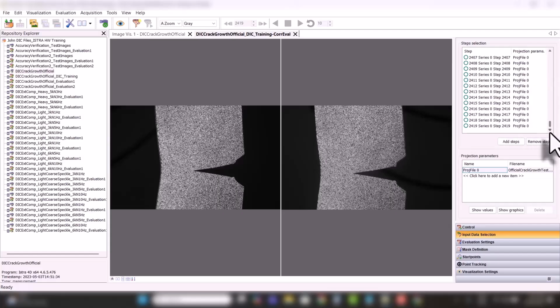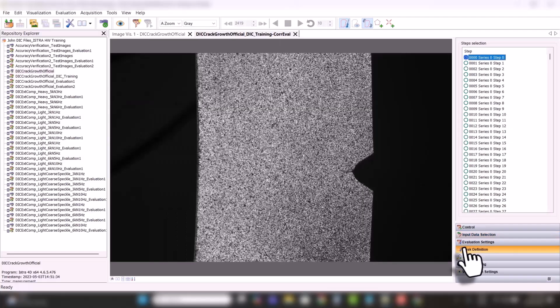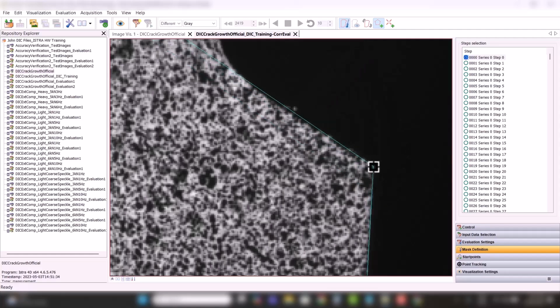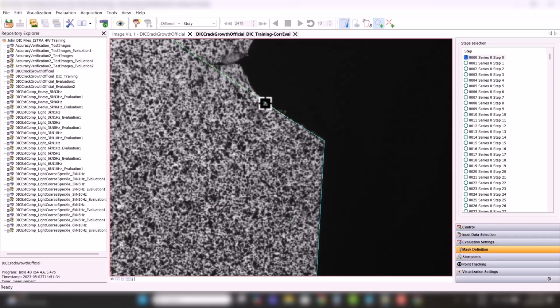And then, yeah, that's it. Okay. For the mask definition, for the general full field test, you just want to go all the way up to each edge. And if the DIC can't correlate up to the edge, it won't. So now when we get to the crack, what we'll do is just hug the crack as well.